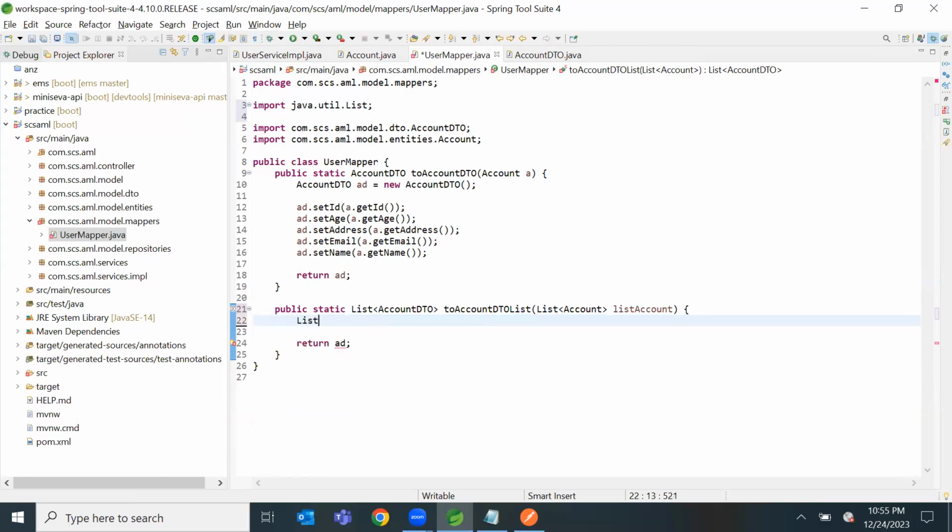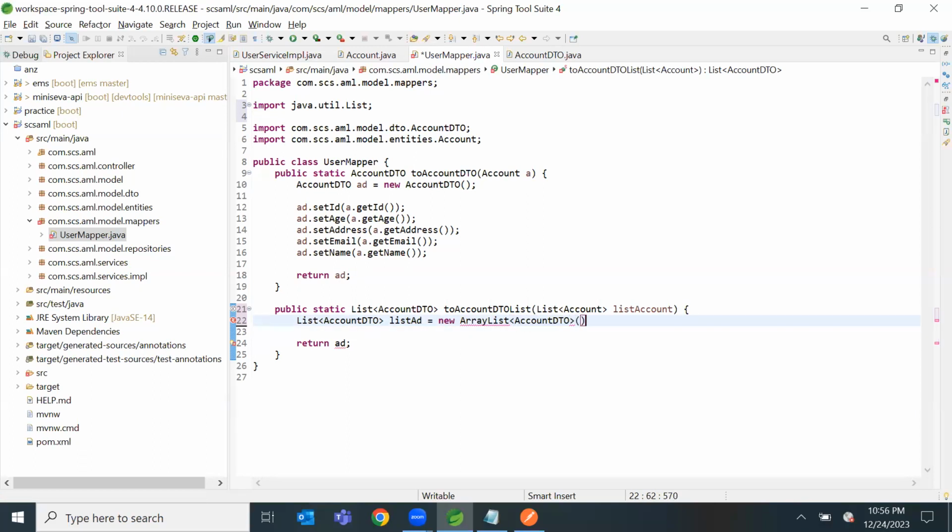You will create one list of account DTO, call it list AD, equals new ArrayList of account DTO. Like this.